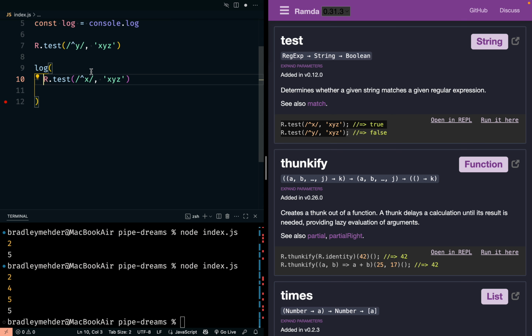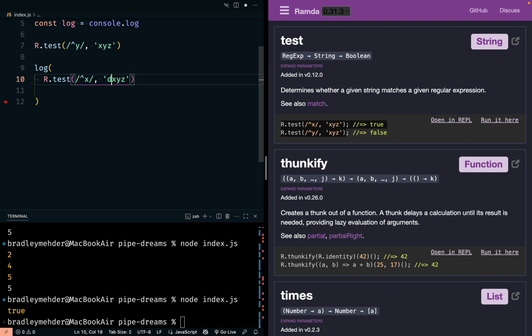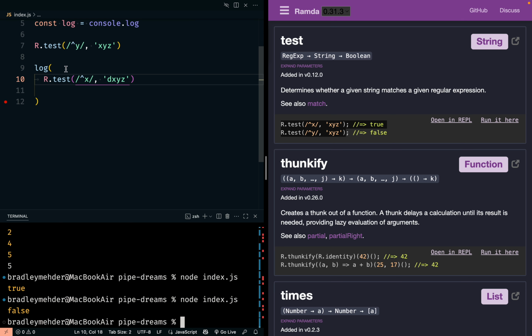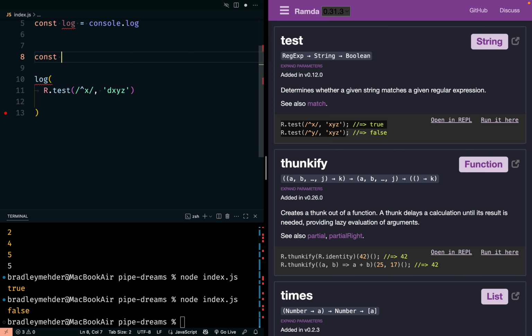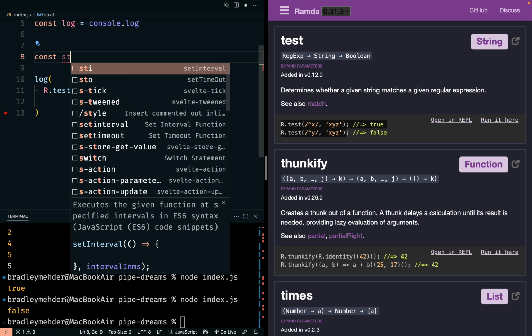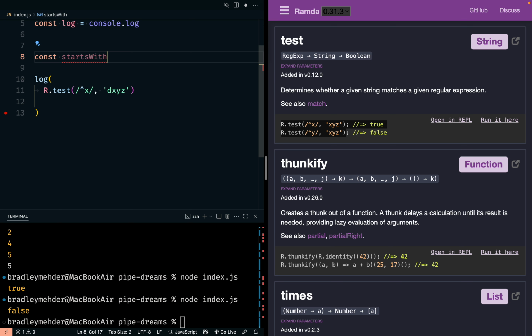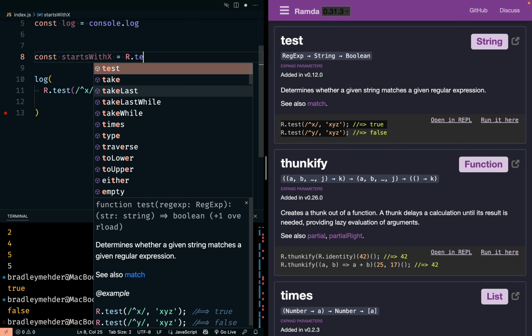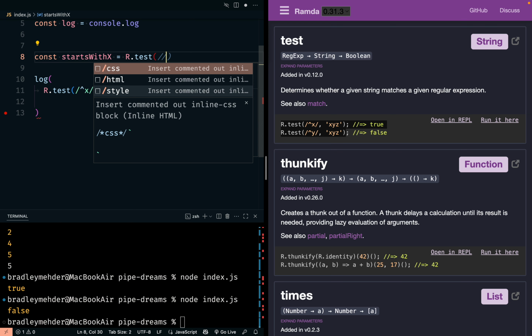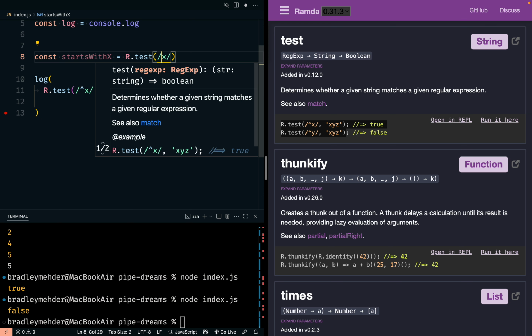XYZ: X is the first letter in the string, and that's what it's asking for. It returns true if X is the first letter, and false if not. So if I run this, we get true. And if I put a D here, we would get false. So it's just a curried version. We could say, I cannot type, startsWithX. I'm going to change these to capital X, Y, Z, and we could say r.test and then pass in that regular expression.